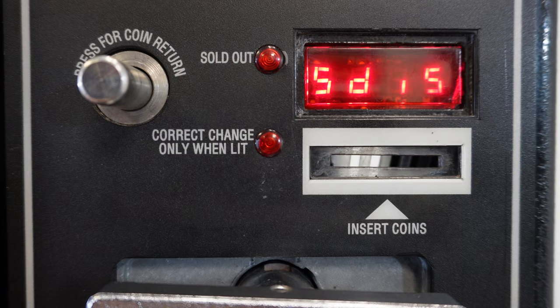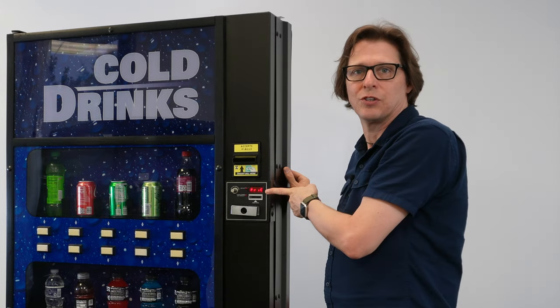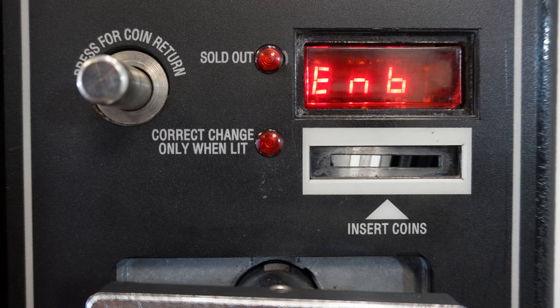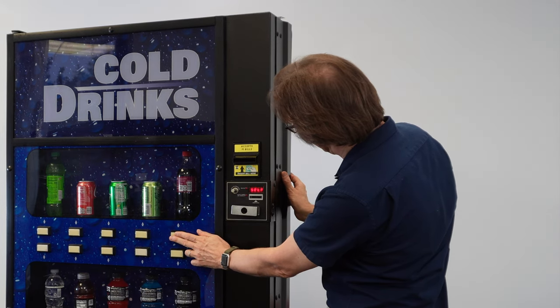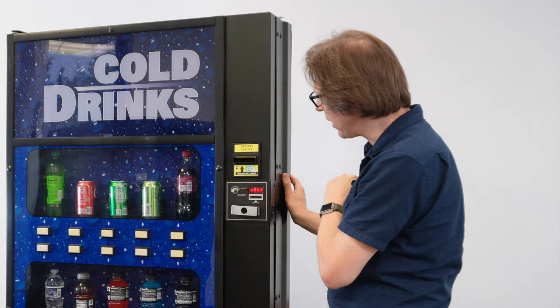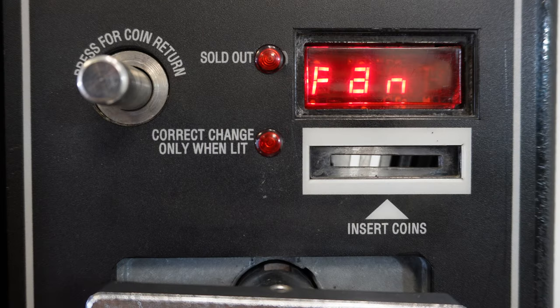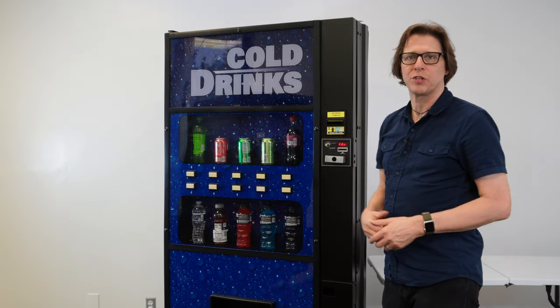I'm going to keep pressing through — it's buried way down there; there are a lot of options on this control board. There we are — F-R-I-G, fridge. I'll press selection button 3 to enter it. What we're looking for here is the relay test, R-E-L-Y. On the relay test, tapping selection button 3 allows us to actually actuate — turn on and off — the several relays in this machine.